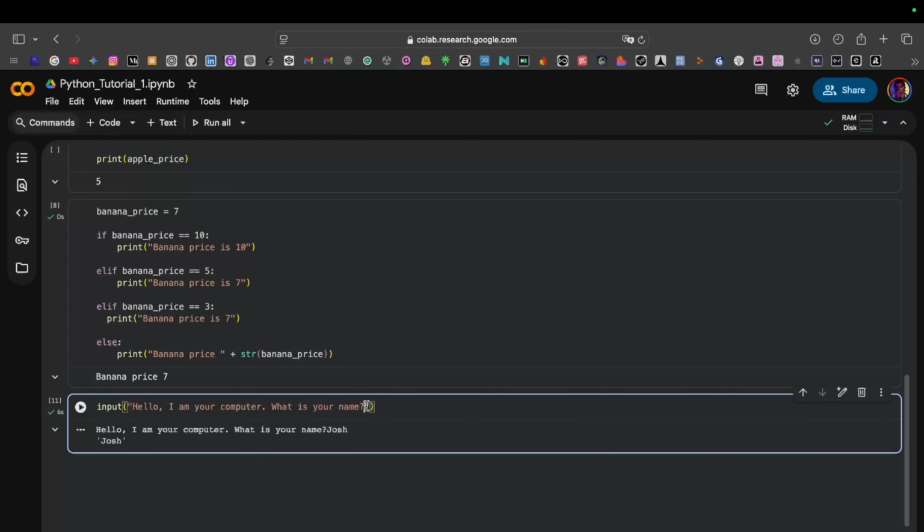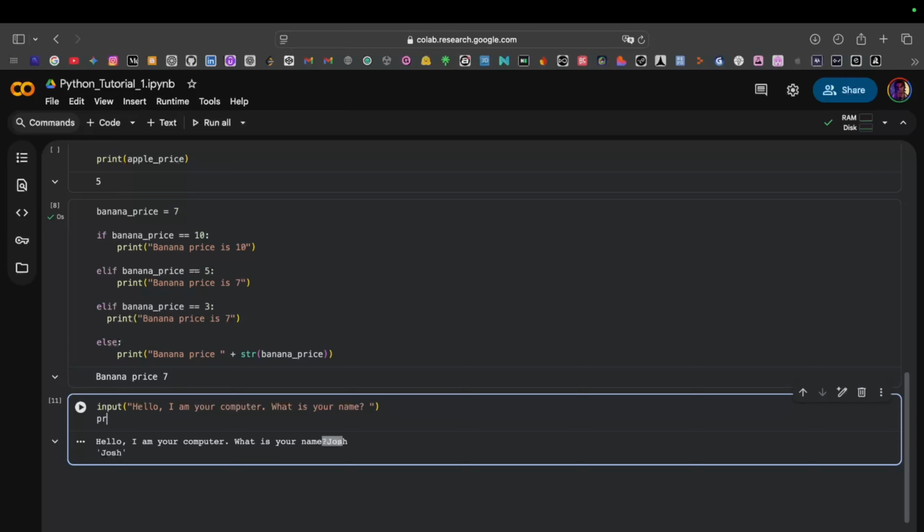But since this is a text, you can write anything. You also care about everything, so you may want to leave an empty space so it looks better here, and then you can assign this, for example, to owner name. You remember assigning, right?